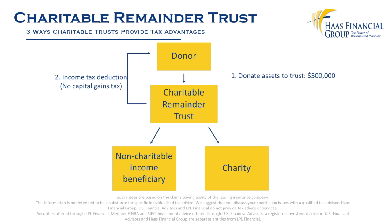For example, if the IRS calculates that you are projected to receive $300,000 in income payments over the life of the trust, then the present value of your $500,000 initial donation is $200,000, projected to remain at death. This deduction is subject to certain restrictions on charitable deductions. However, any unused charitable contribution deduction may carry forward for up to 5 additional tax years.